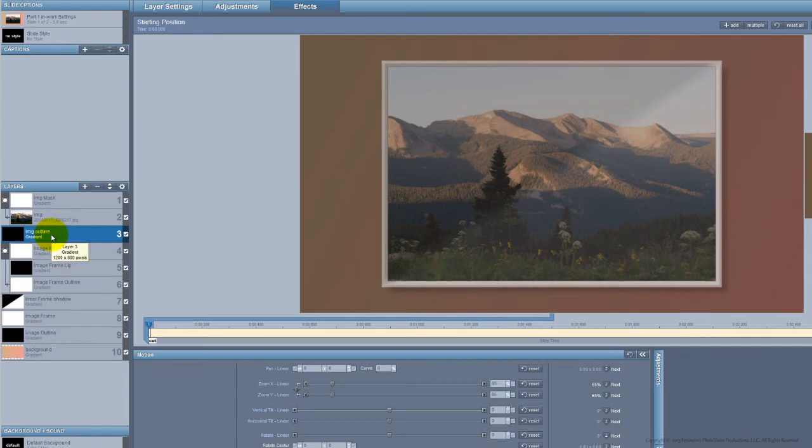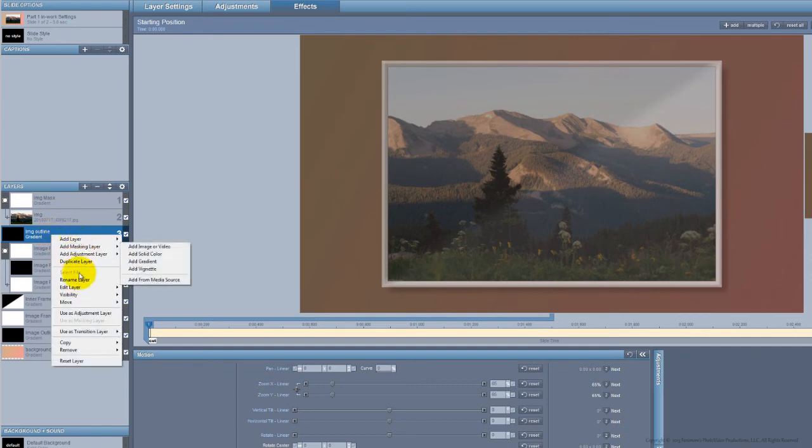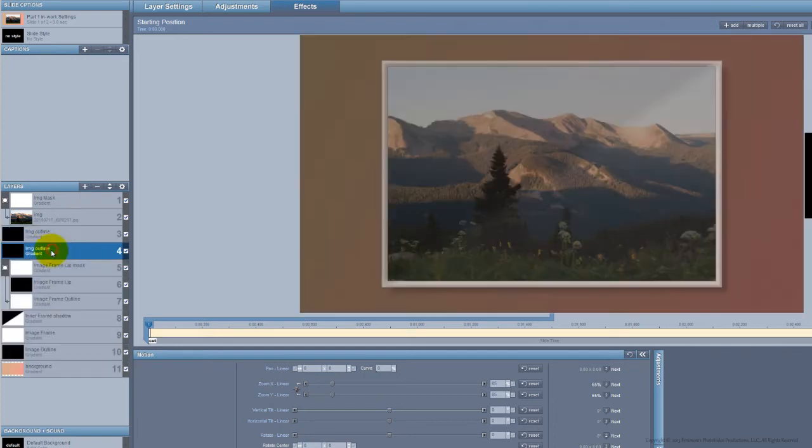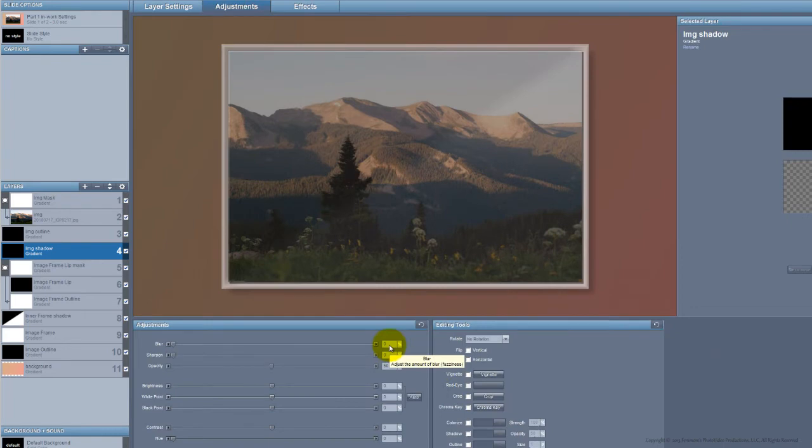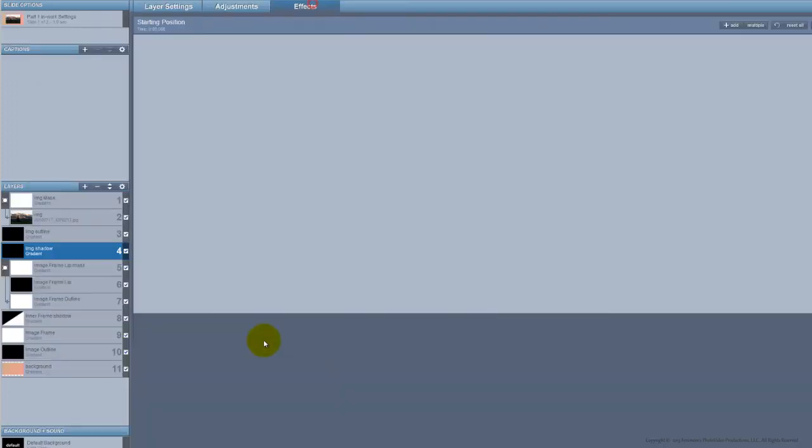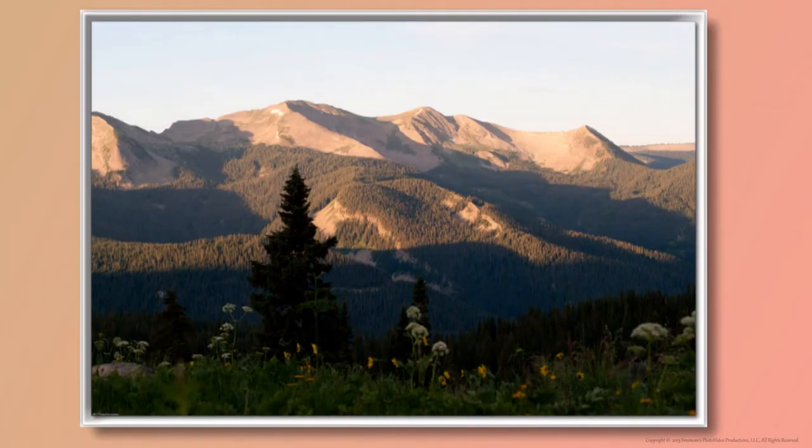Now, let's add another thing. Let's add an image shadow. I think I want to do 0.25. Let's make it 0.5. Let's make this a blur of 20 and leave it at, let's make 70, make it a little darker. Adds a little bit more pizzazz, more catching to the eye. But we're not done yet.